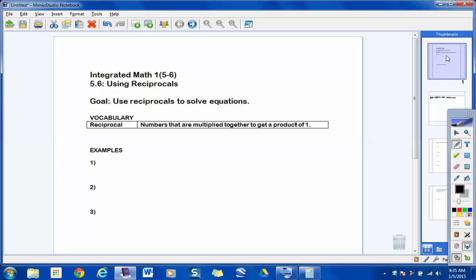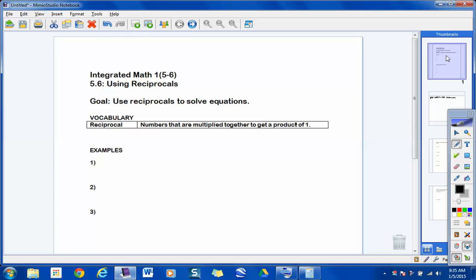Guys, before we left for break, we were talking an awful lot about solving equations. Said there were things that we had to do, like distribute, combine like terms, undo multiplication, division, undo addition, subtraction. Not necessarily in that order, I should say. But remember talking about stuff like that before we went on break? Okay.